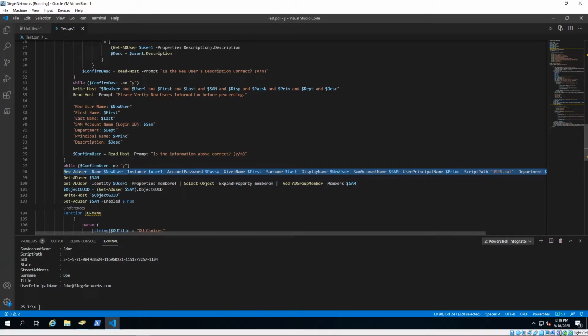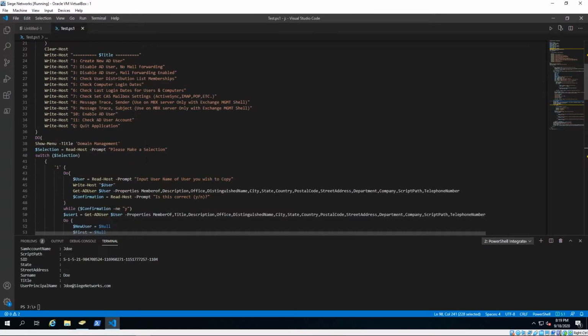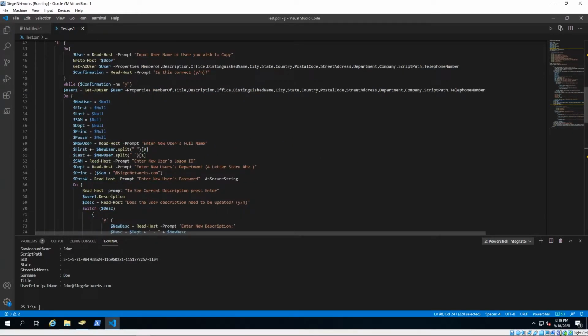The instance means what we're copying, what we're using to recreate this Active Directory account, which is user1. And if you remember user1 all the way back at the top, where did it go? It's right here. That's everything that we wanted to pull relating to that Active Directory account we're targeting for copy.